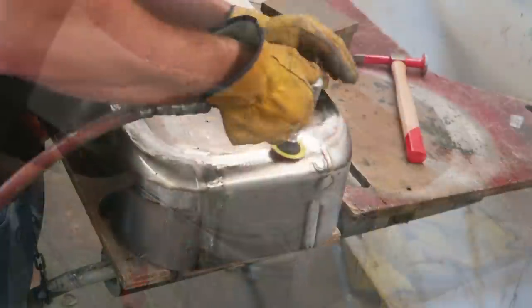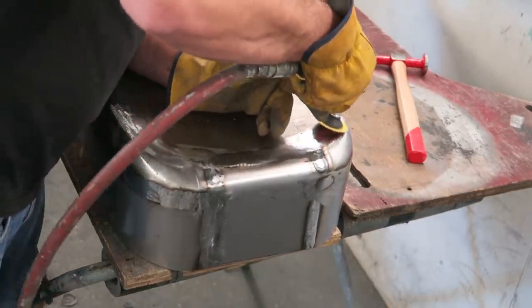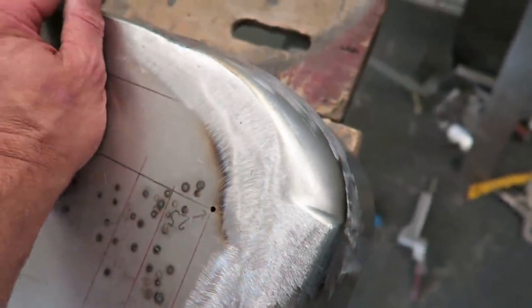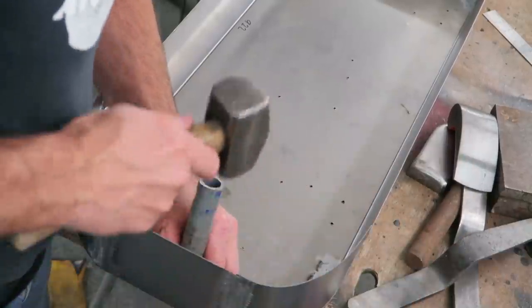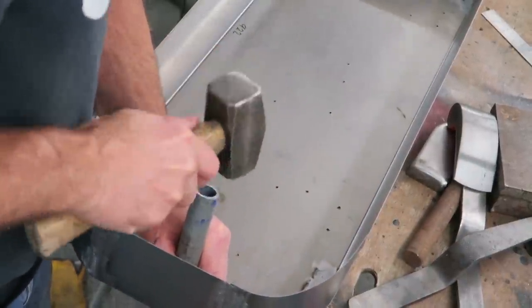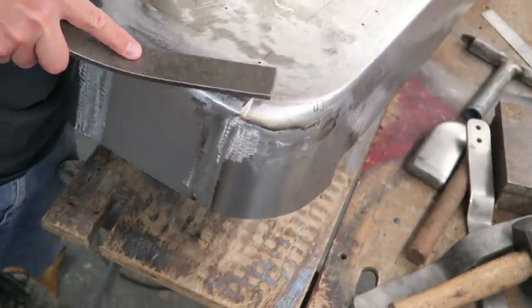I've removed the bead. Once I've removed the bead, I've taken out this issue of having that flat metal forming around the bead, creating further distortion. I then analysed to death the shape of the panel and what I'm trying to create. Without that bead, it all starts becoming more apparent if things need to be bashed about a little bit more to try and get that initial shape back in.